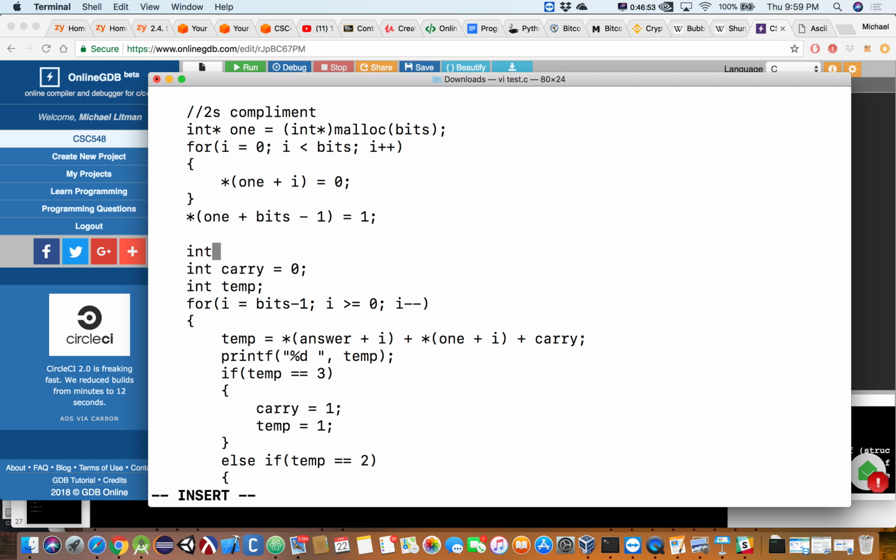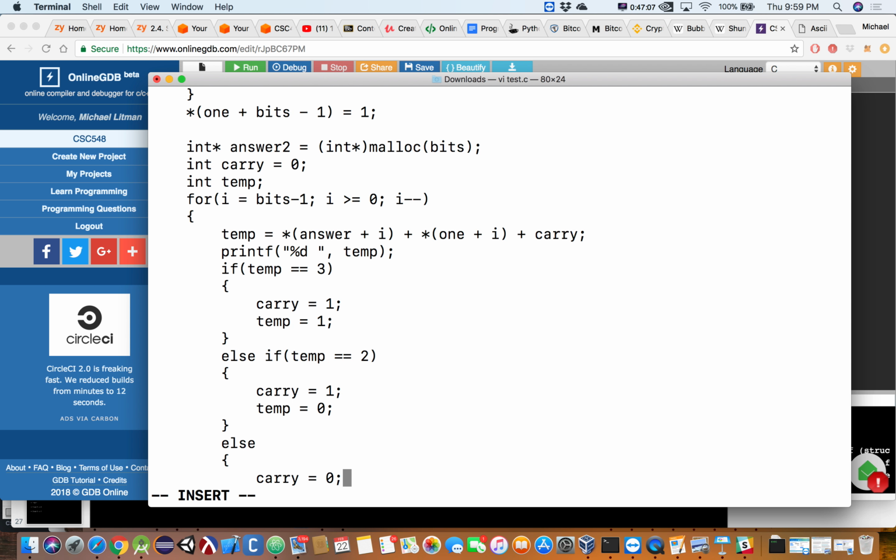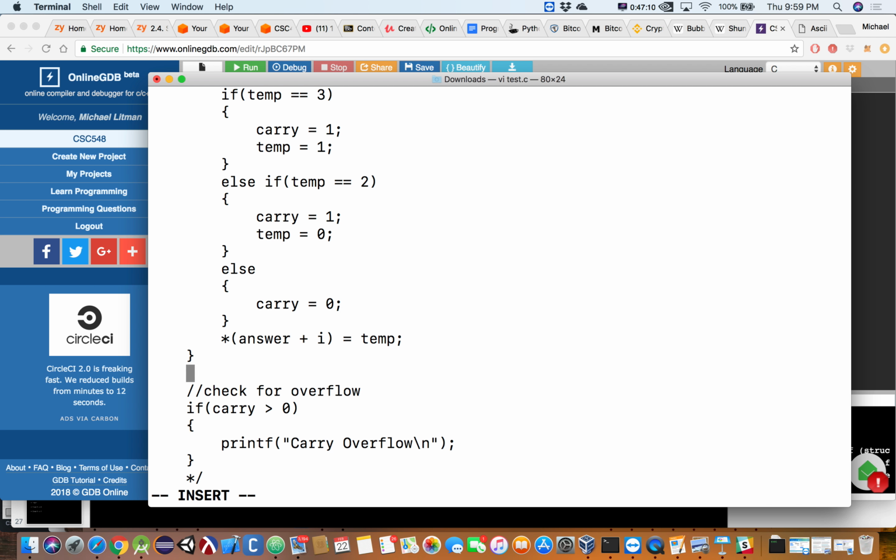So I'll create an int pointer. Answer 2 is equal to the integer pointer version of malloc bits. And then down here, rather than overwrite answer, I'll overwrite answer 2 with whatever's in temp.